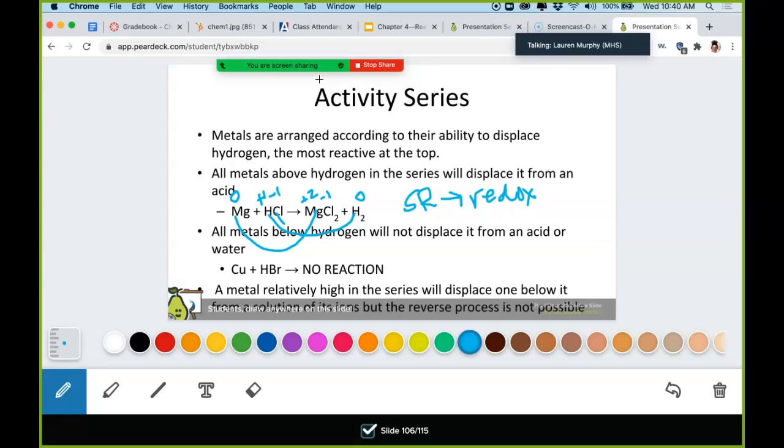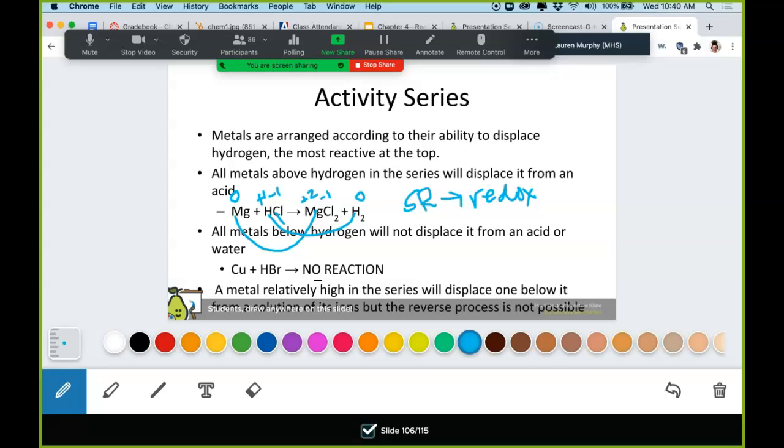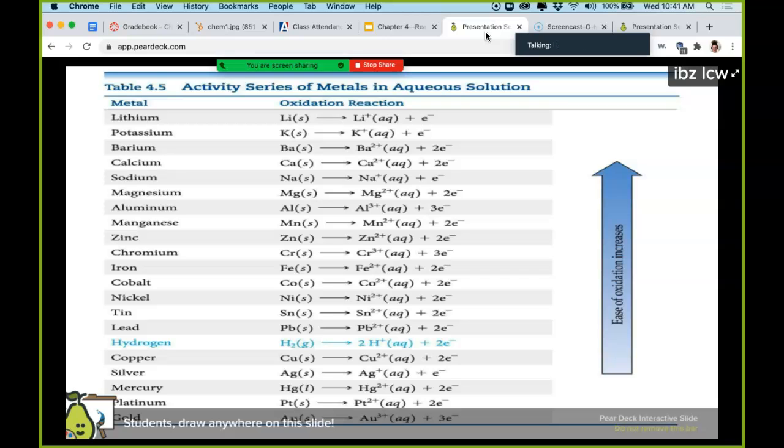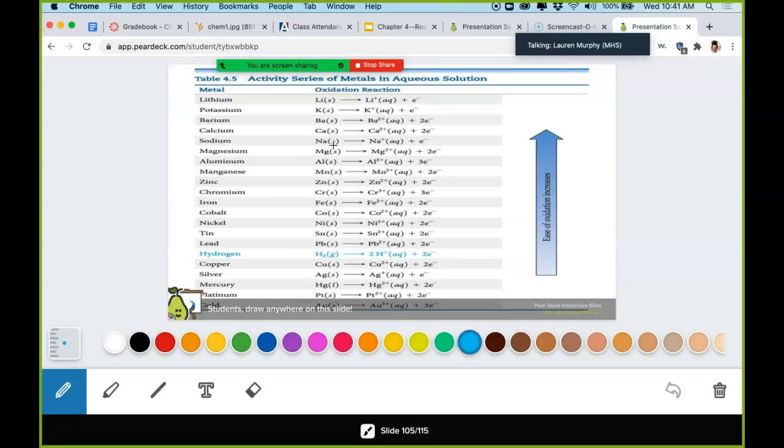Now, what you haven't discussed yet is the fact that just because you throw two chemicals together does not mean something has to happen. That is a very big misconception. Putting two things together does not guarantee a reaction. So for example, let's go back to the chart. We were taking magnesium, right, which is right here, and we were trying to kick off hydrogen. And so the question is, well, will it? Well, yeah, magnesium is a way stronger substance, way more reactive than hydrogen. So it's higher up, so it's strong enough to give hydrogen the boot, so that reaction happens.